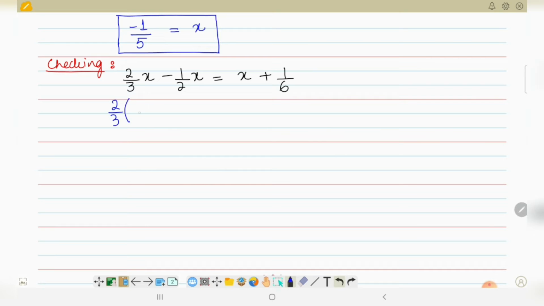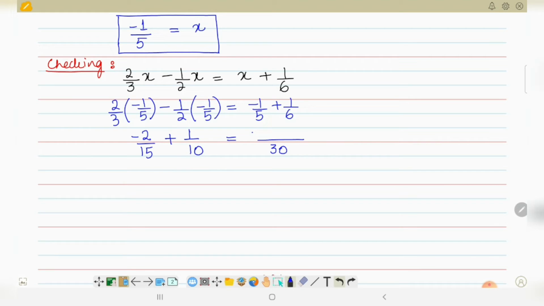So we'll see whether this value of x satisfies the given equation or not. So you see, instead of x, I am inserting its value minus 1 by 5 plus 1 by 6. Now we'll solve the left hand side and right hand side separately, and we'll see whether the two sides are equal or not. So it becomes minus 2 by 15, minus into minus plus 1 by 10. So what we have done, we have just opened up the brackets. And on the right hand side, the LCM of 6 and 5 will be 30. So it will become minus 5 6 times 30. Here 5 into 6, 5 6 times 30 and 6 1 times is 6.